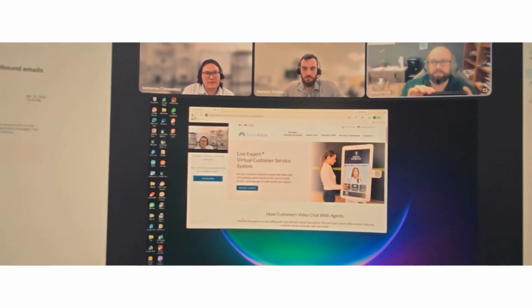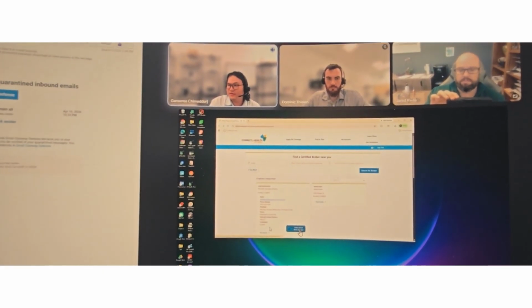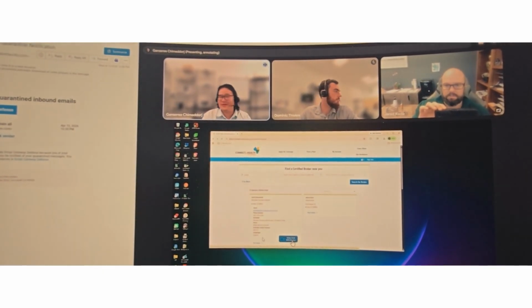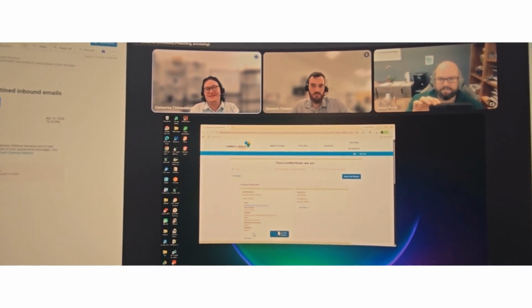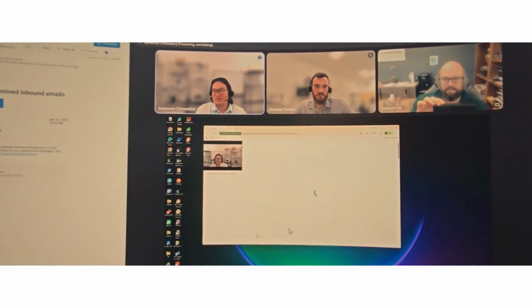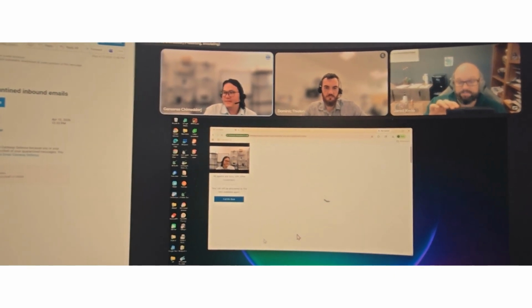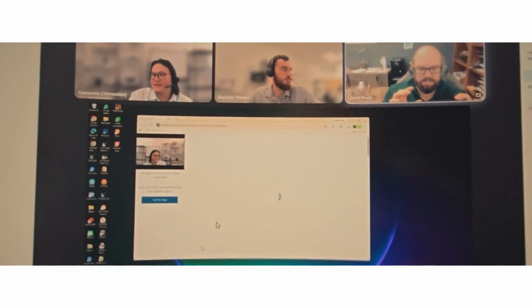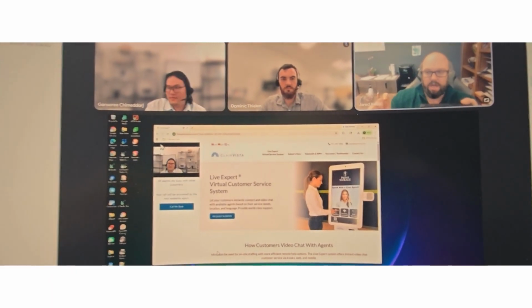I mean, it should be that simple. That's why we call it one click to connect to an agent. It's literally, Jared, one click. That's the one click right there for customers. Right, and that's what it's for. It's for the user. We want to make it as easy as we possibly can for the user.